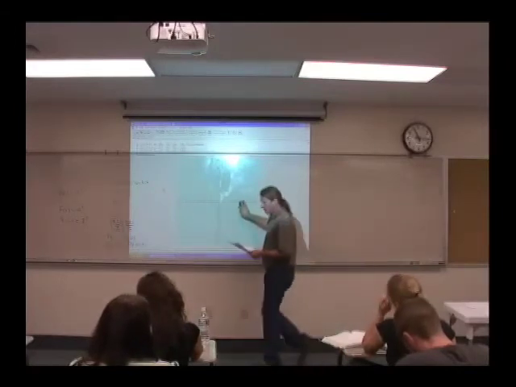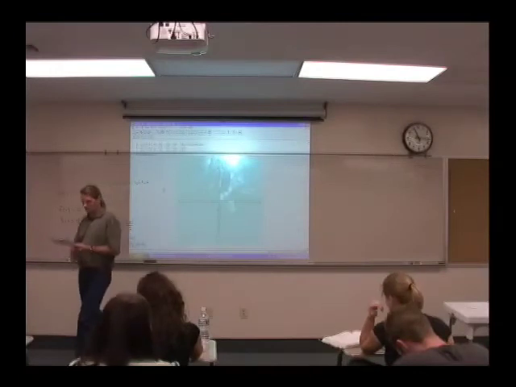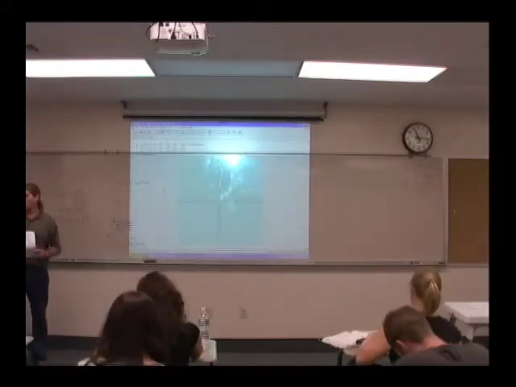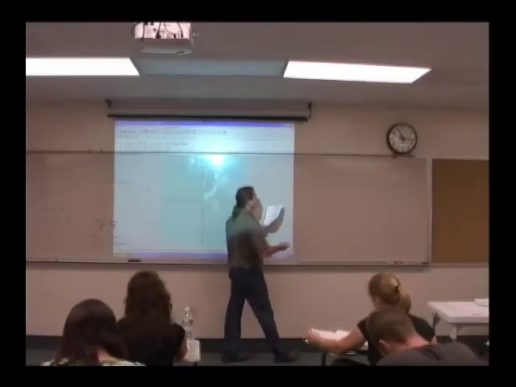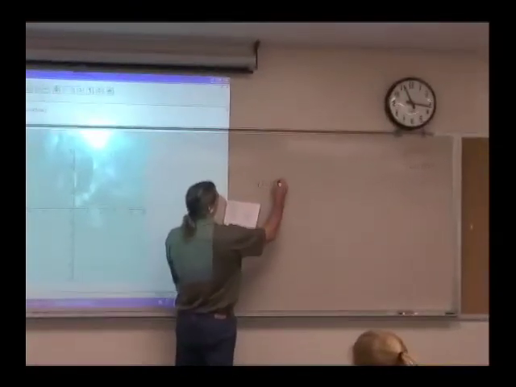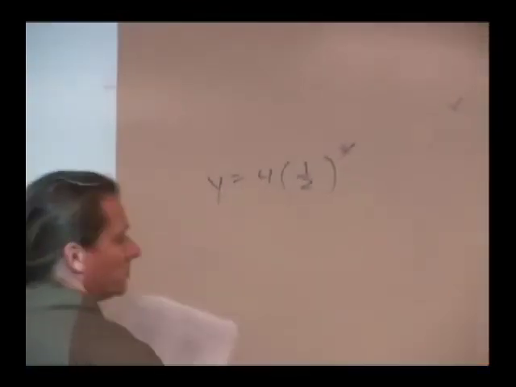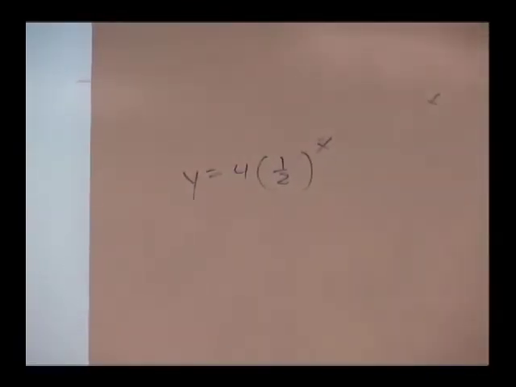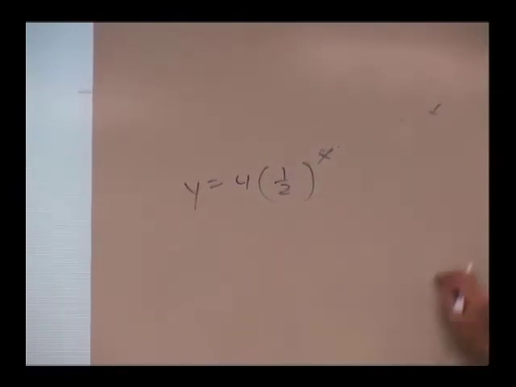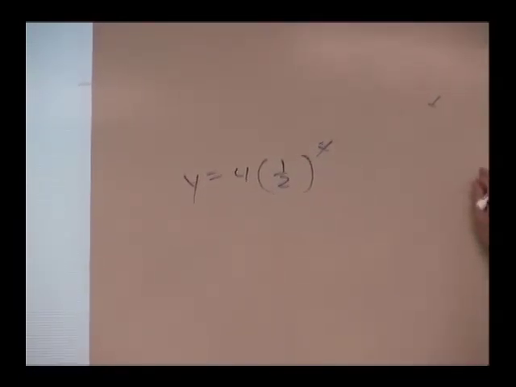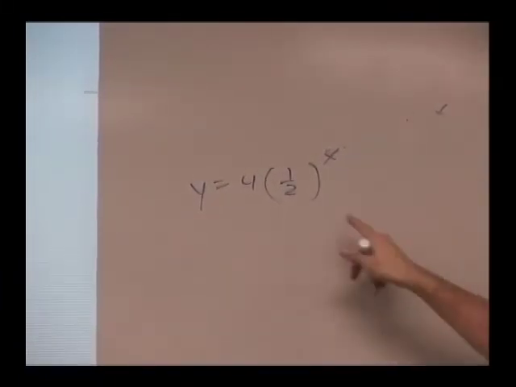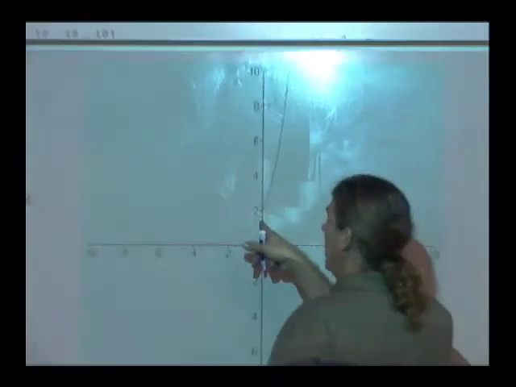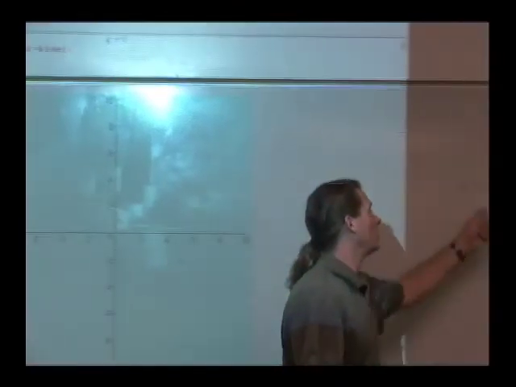All right. I think you guys can handle the next one. Let's go down to number 3 because I want you to see what happens when you get exponential decay and how I know it's decay. We have y is equal to 4 times 1/2 to the x power. How can I say for sure that this is decay? Because that half is between 0 and 1, right? So this 1/2 is the type that's going to come down and go across through 0, 1, and then continue on.